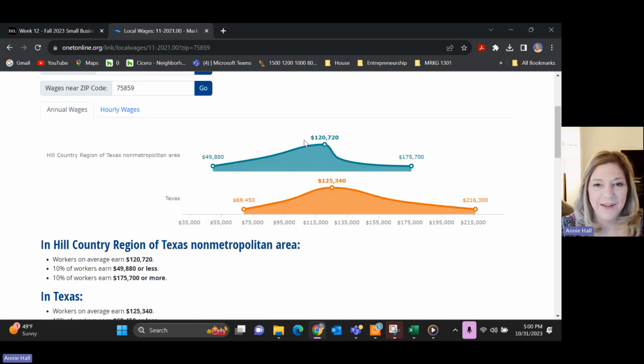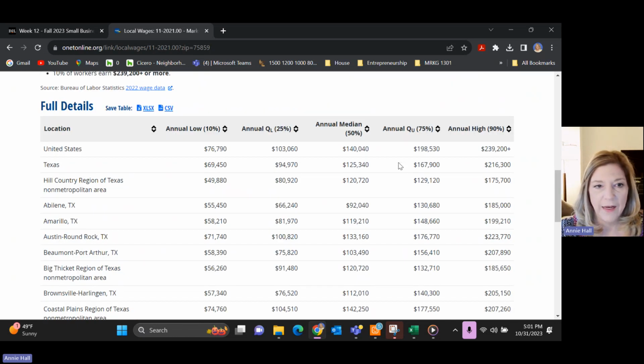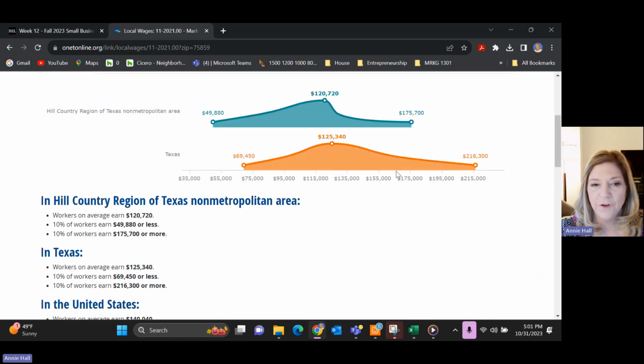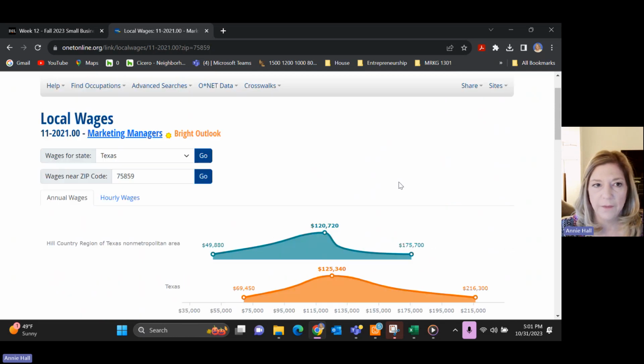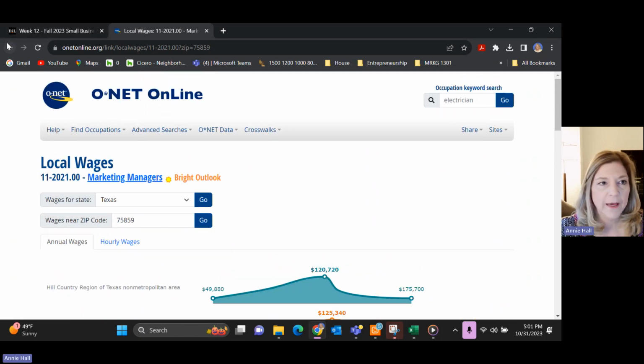Yeah, so here you can see it starts out really low, and the maximum is definitely less than Dallas Fort Worth. And look, there's hardly anybody coming down this path, right? You kind of get to here and you're just done pretty much. I mean, you'd have to really do something to make this kind of money where I live. So it's interesting, right, the difference that a zip code can make. All right, let's go back here.